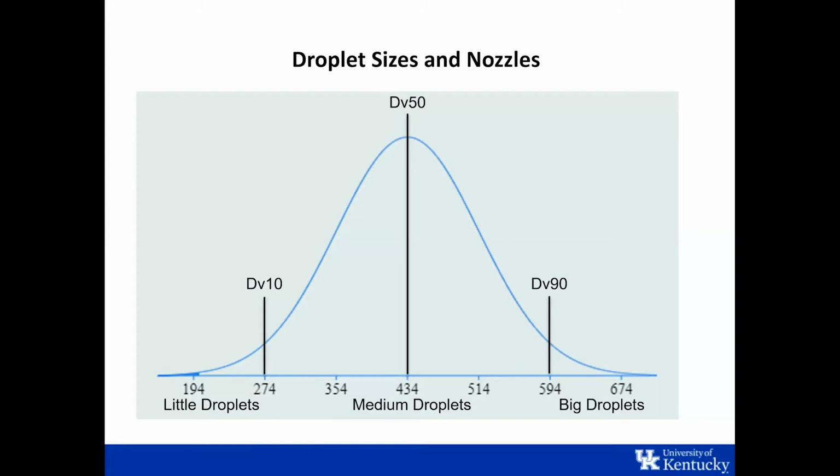And the reality is, even though you're spraying a droplet category that's really big, there's still going to be a small percentage. It's not a lot, but there's still going to be a small percentage of droplets within that spray plume that are much smaller or potentially driftable fines. Okay, so that's just something to be aware of when you're thinking about your nozzle and your droplet size.